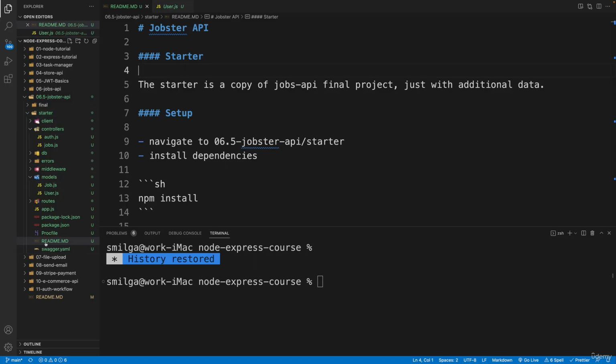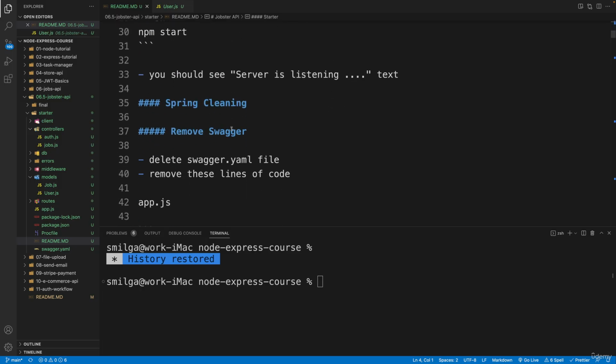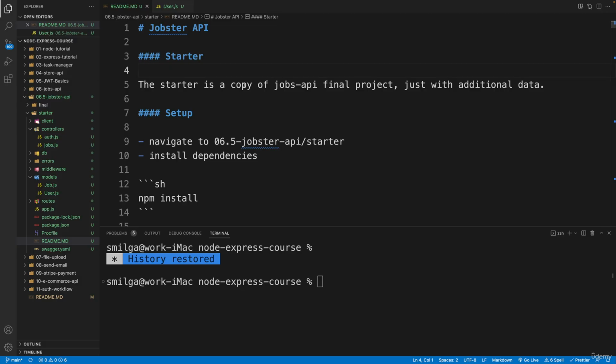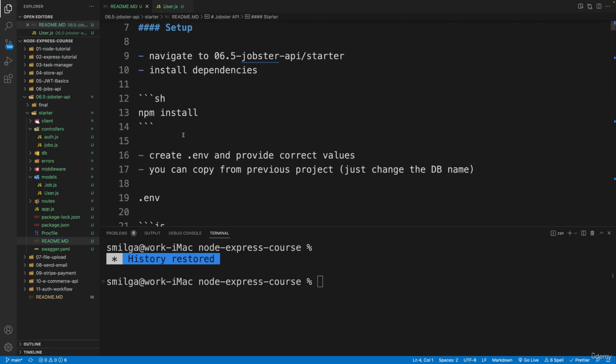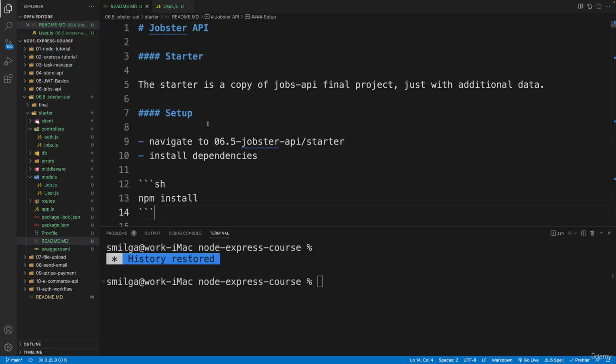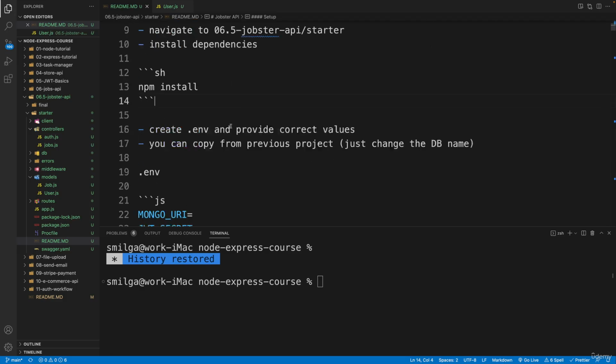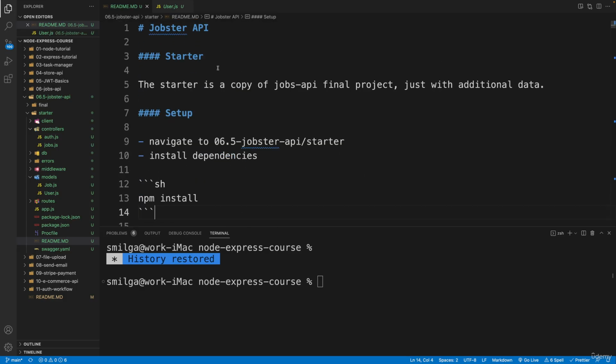Now, once you get the repo, once you can see that there is a project, navigate to the Starter, and more specifically, you're looking for the README. And here you'll find all the steps we're going to take during the project. So this is something that I started doing in the courses, and for the most part, I would say like 95% of the students really like it. Because essentially, this allows you to work on a project separately. So in here, you can see what step we're going to take, and you can stop the video and work on that. And second, pretty much I took the notes for you. So I have every intention to keep setting up projects this way.